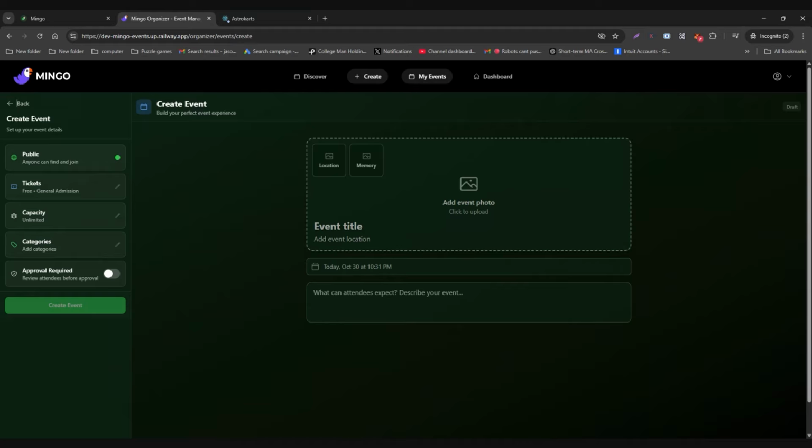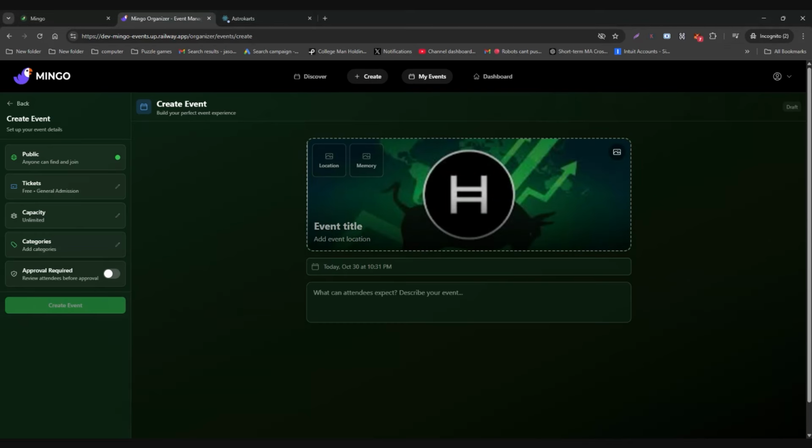So this is the create event page. You'll see here we have a number of different options, but the fields might change, the format might change, it gives you an idea of how easy and simple everything is. You've got your different images. You've got your main event image. You've got a location image, if there was a building or a map that you wanted to add in. Then you've got your collectible memory, which will become the redemption NFT. Again, look how super easy it is. Just drag and drop. Your event title.